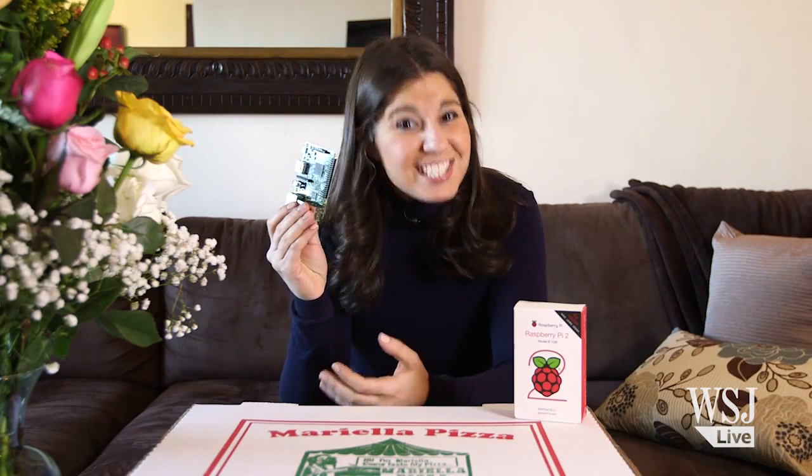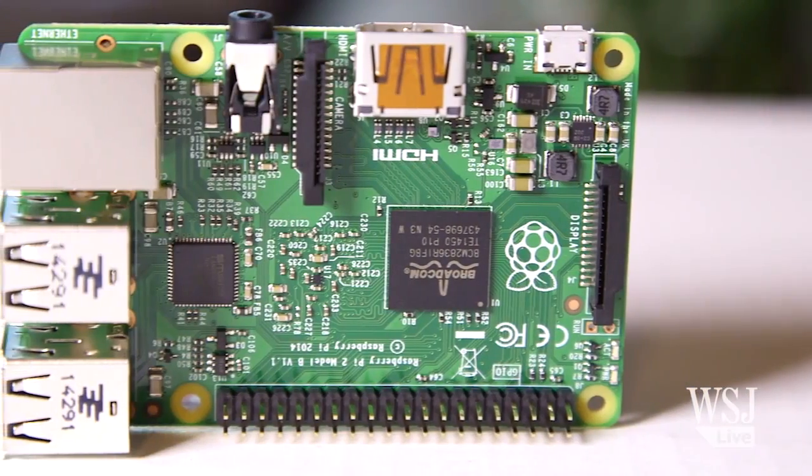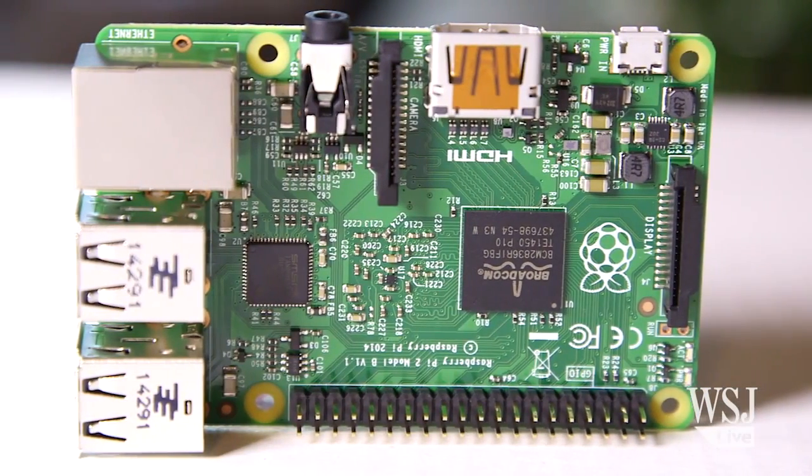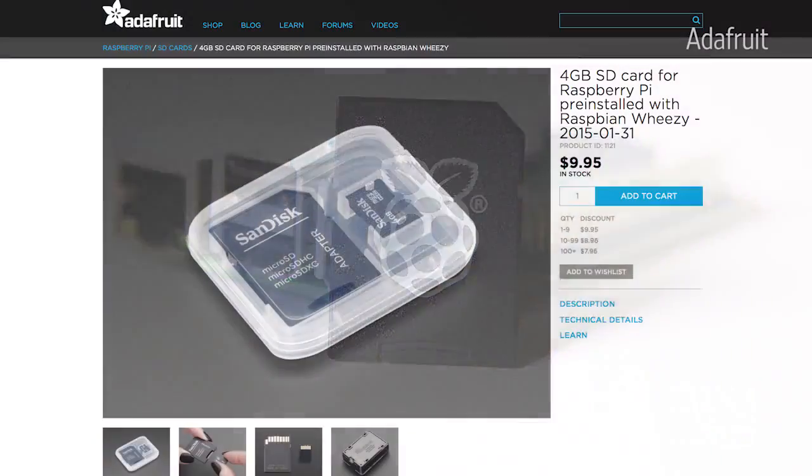But don't let that scare you. You can do quite a bit with this little thing, even if you're like me and don't have any coding experience. You just need a lot of time and a little patience. I've been using the Raspberry Pi as my main computer for the better half of the week. Because there's no hard drive, the Pi doesn't come with an operating system. Instead, beginners should buy Raspbian Linux on a microSD card for just $10.